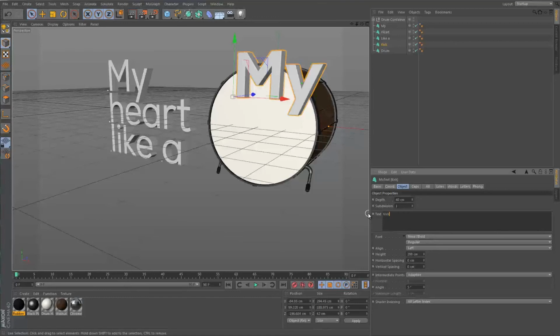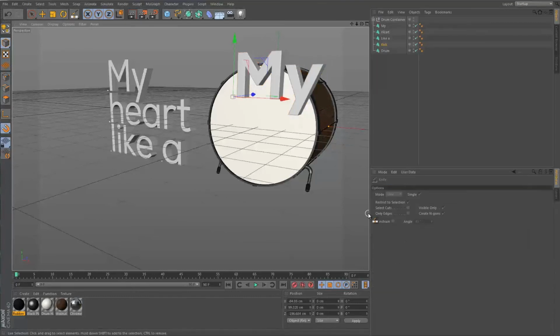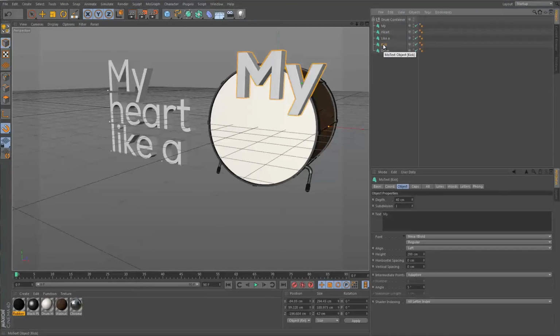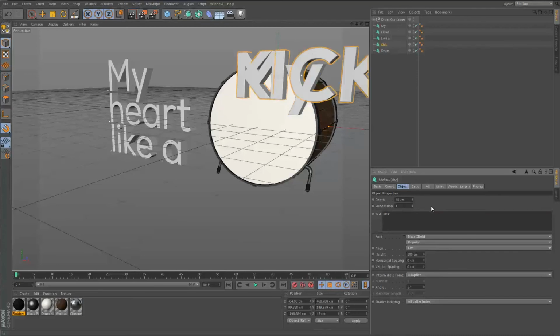Actually, I'm going to make it all caps. Hey, what did I do? I did something besides the caps lock key. Away, and this one is drum.